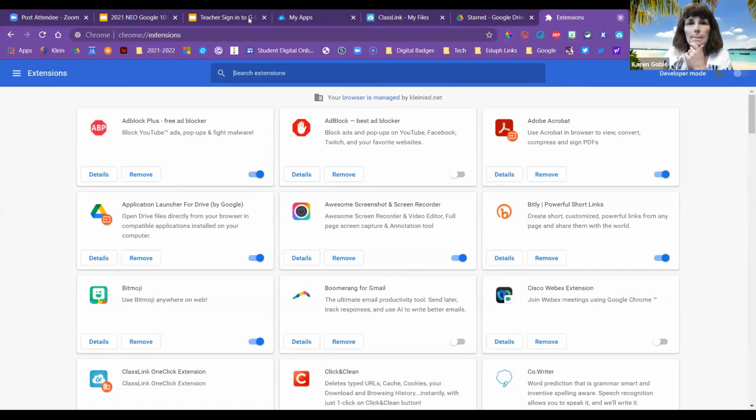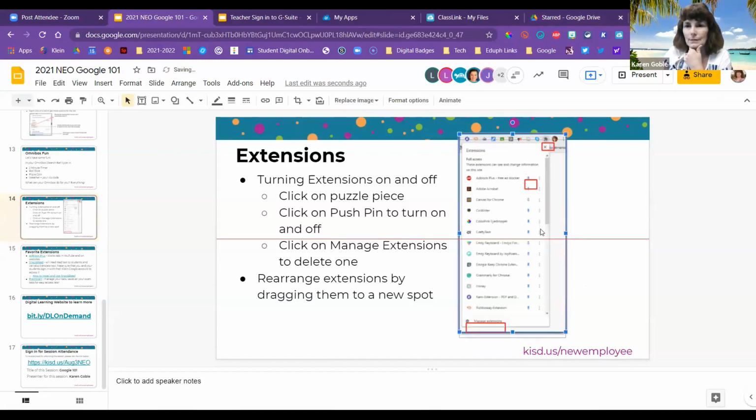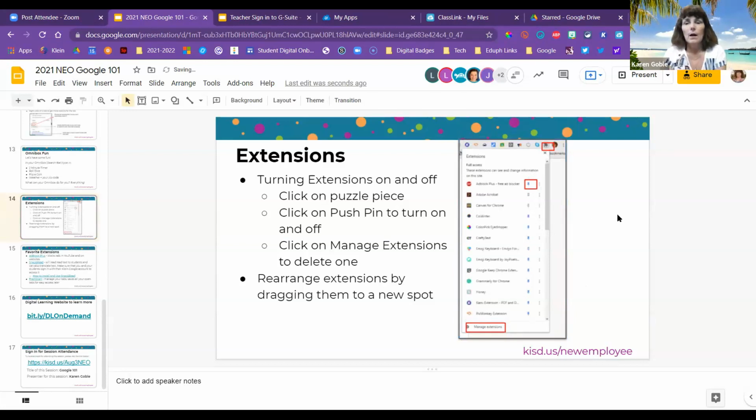Okay. So I have that in here. I show you the little puzzle piece and then how you need to go. Oh, it looks like my stuff has kind of moved off my boxes a little teeny bit. There we go. All right. But anyway, you do need to make sure you pin that and you'll need to go to Manage Extensions to get them. You can also rearrange them. So you can drag and drop and move them around if you need them in different spots.